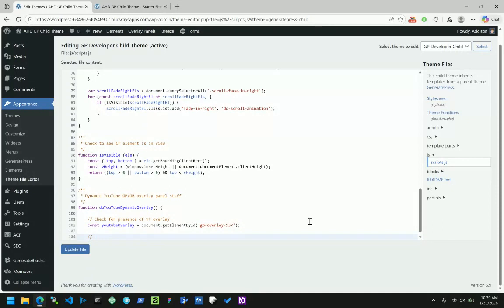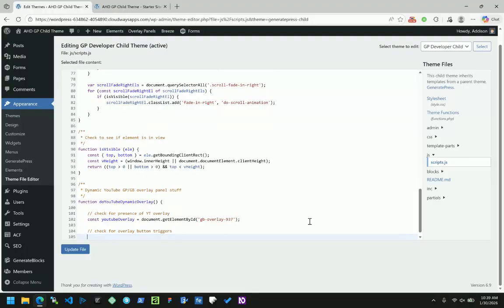Check for overlay button triggers, whatever we want to call it. Again, this will be a constant because it's not going to change. Because this is within a function, I don't have to worry too much. I just call it buttons.